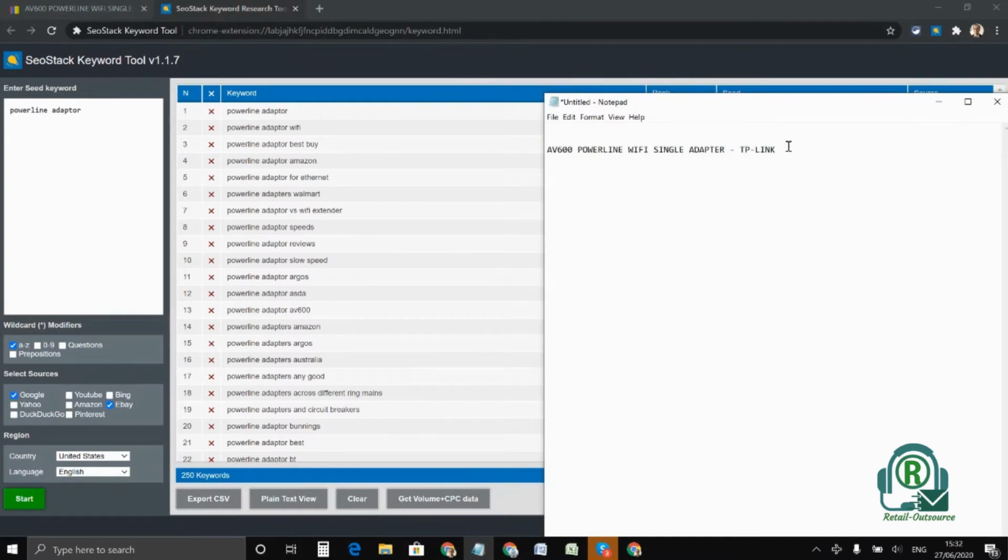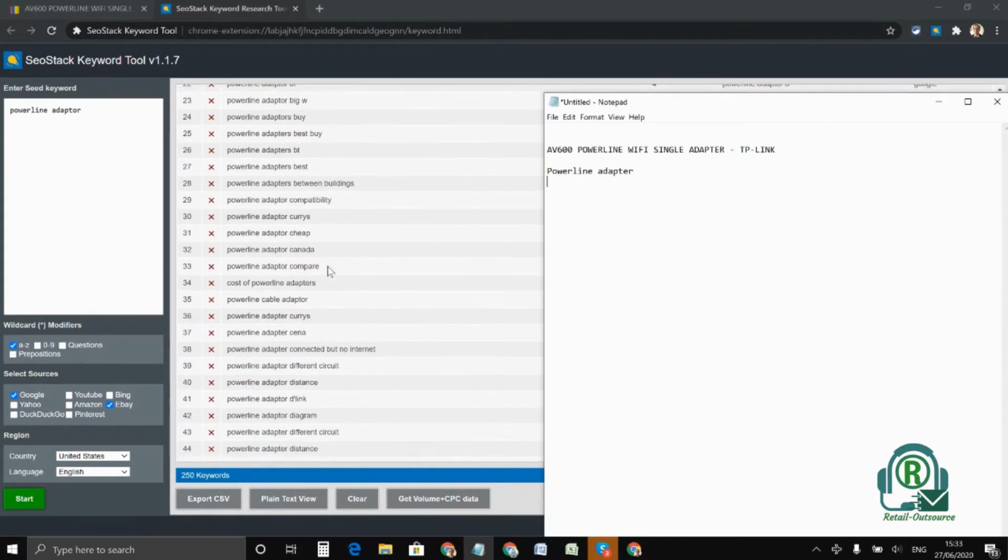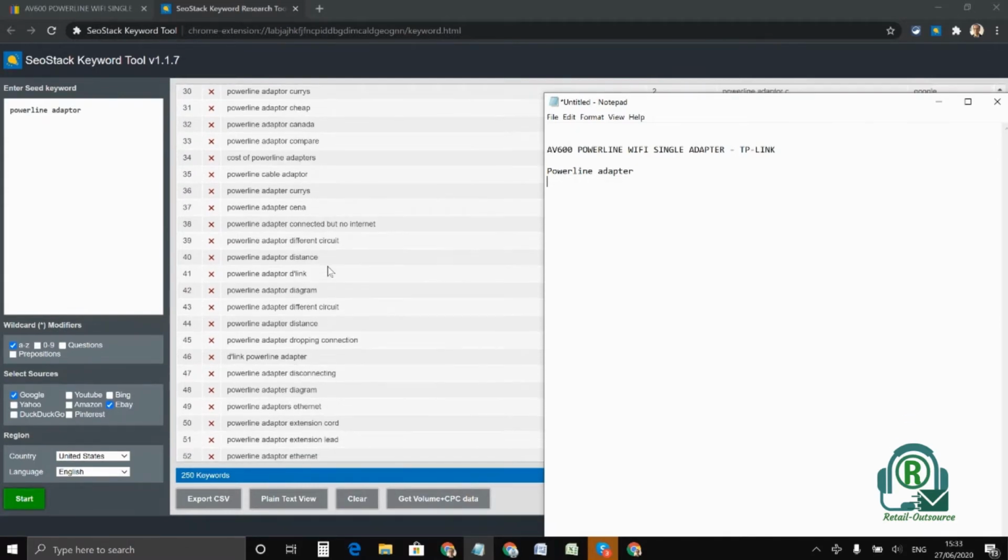Here, I'm going to do it manually. So the first thing is Powerline Adapter. It's always good to do it manually. It's a one-time investment, and no other software can beat a human till now. So, extension here. There is another keyword, Ethernet extension.